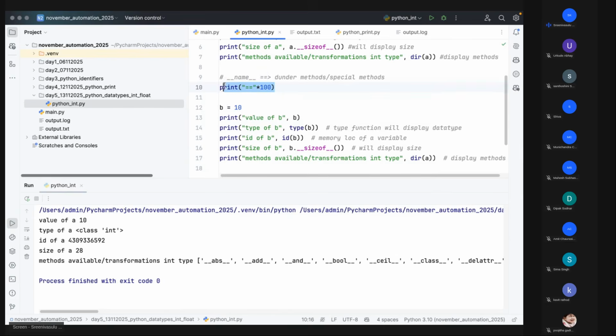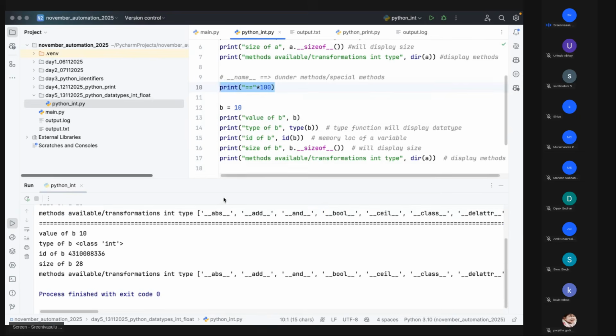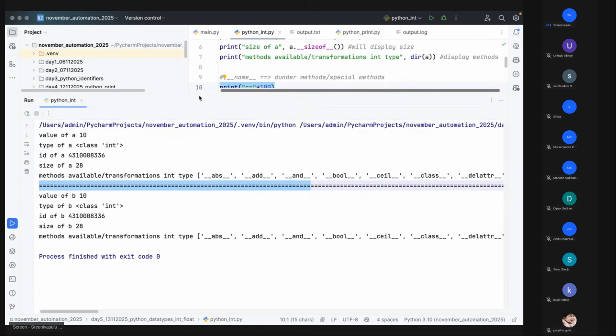Okay. Now don't need to worry much at this moment. Just a simple print statement. This actually segregates the outputs by keeping equal symbols in between. Okay. Let me run. See. Okay. So these lines are coming from this single print statement. I wanted to segregate the above print statement and below print statement to make it as two different blocks. Okay. So now if you observe the outputs here, okay.